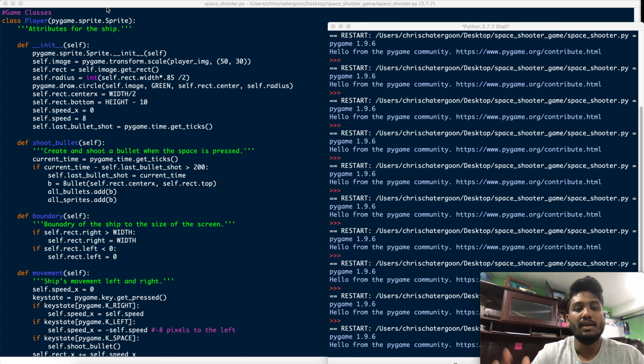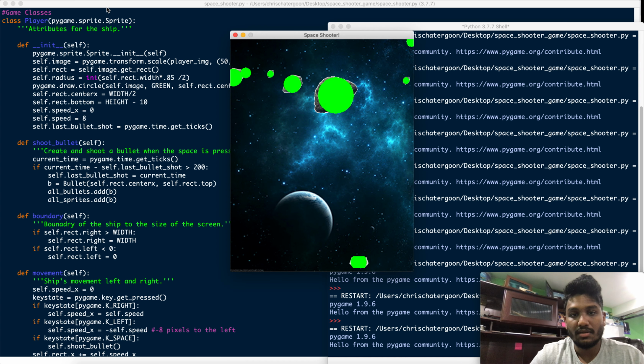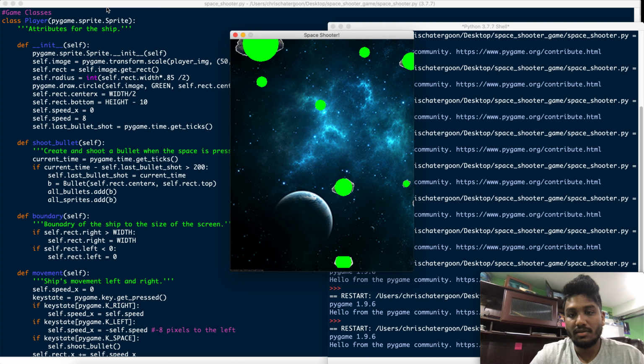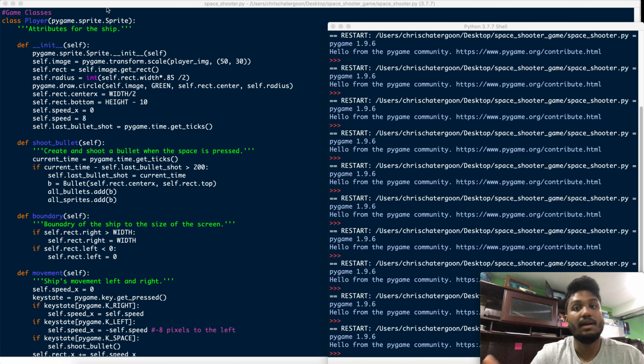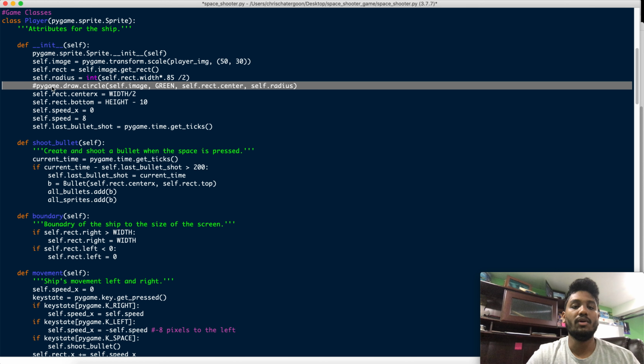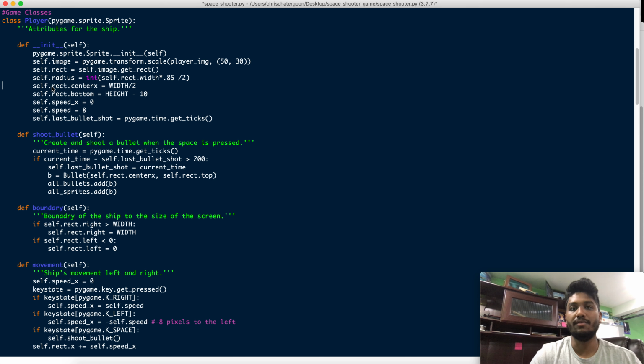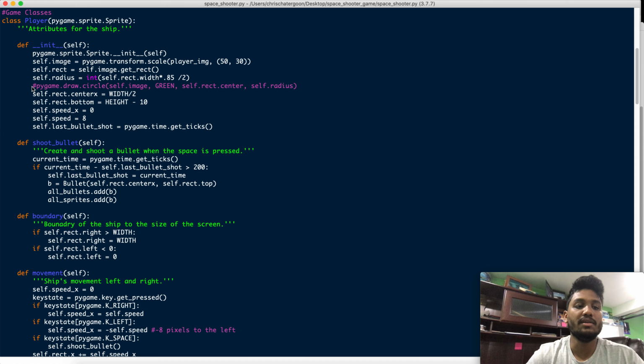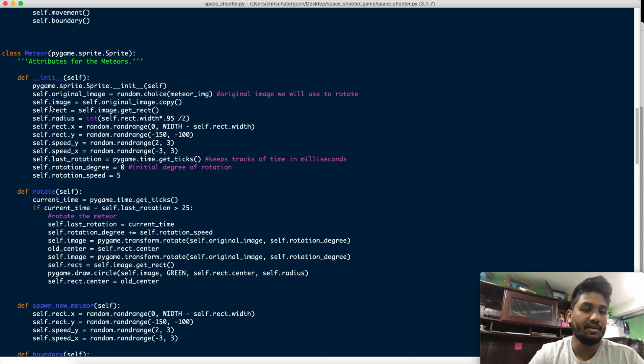Now you can choose to use these numbers if you want, or you can edit them. This is pretty good, I'm happy with that, so I'm going to keep these here. And because we obviously don't want those random circles there, you can comment this out, or if you want to get rid of it altogether, you can just delete it. I'm going to leave it commented out in case I want to come back to it, I just have to take off this one little hashtag, or pound button, or whatever they call it.